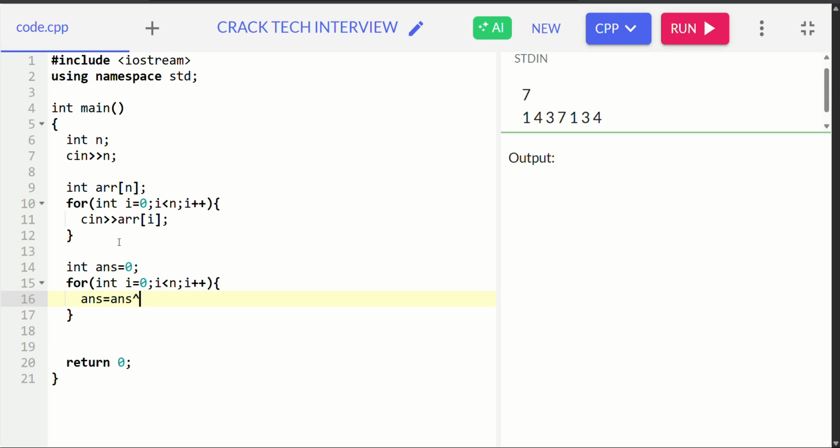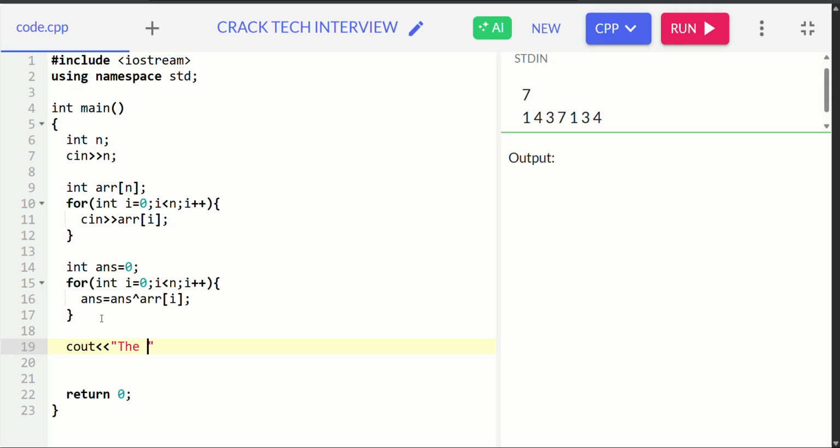First I have 0, and 0 XOR every element in the array. So initially it will be 0 XOR 1, and next it will be 1 XOR 4, then it will be 1 XOR 4 XOR 3. Like that it will have the XOR operation over all the elements of the array, and after that we will have our answer in the answer variable.